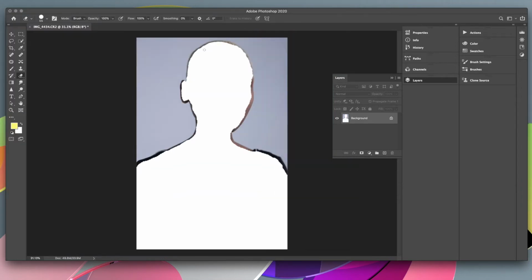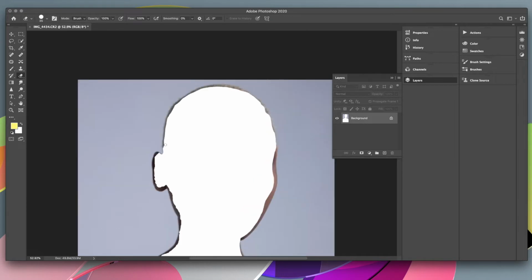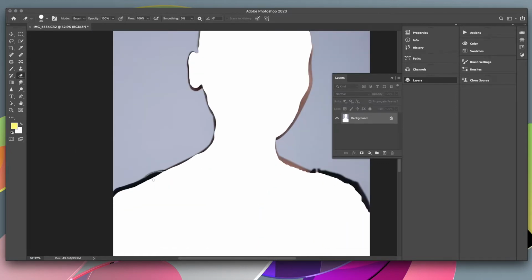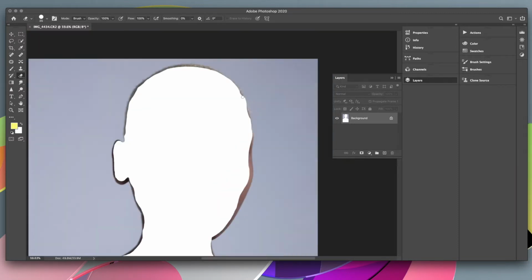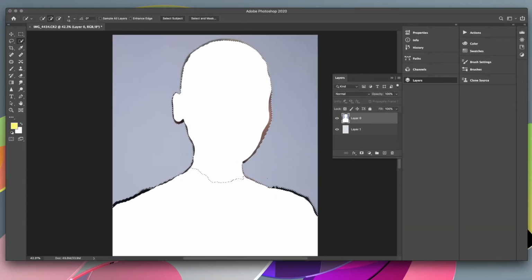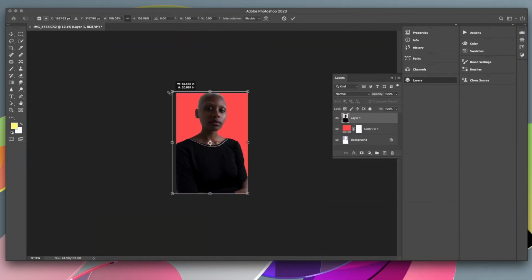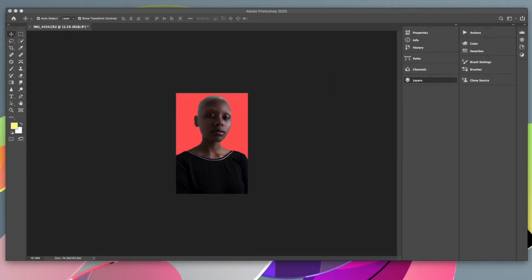I'm using this portrait of Jay, and I'm going to outline her portrait, I guess, and I don't know how to explain, but I'm going to use a little bit of her outline, like her shoulders and her head, her ear, to make this super cool sort of look. So I did use the selection tool in this again. And so yeah, here we go.